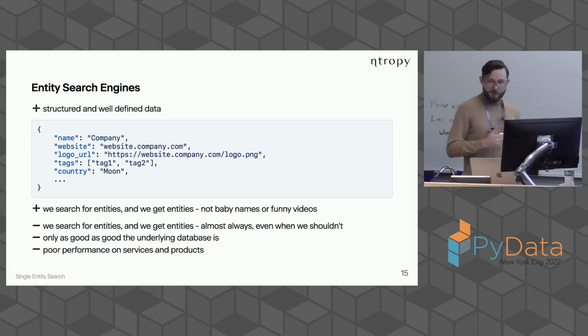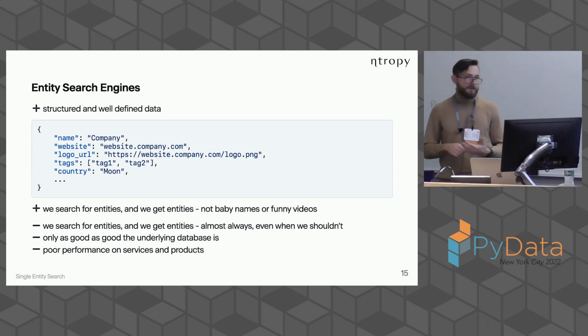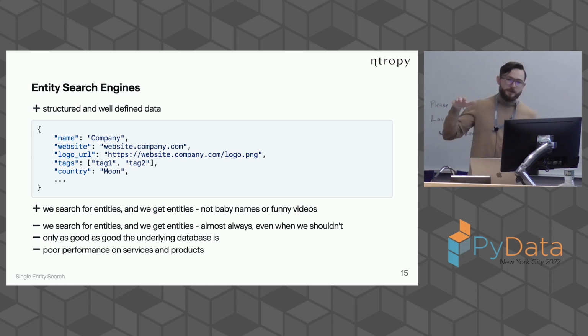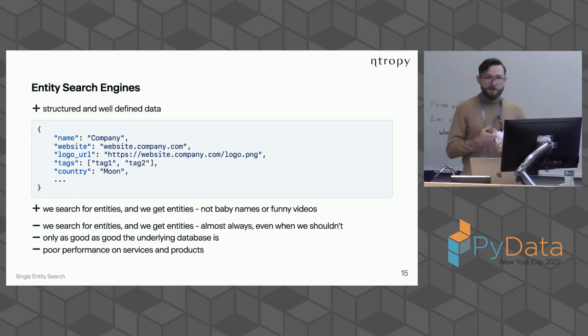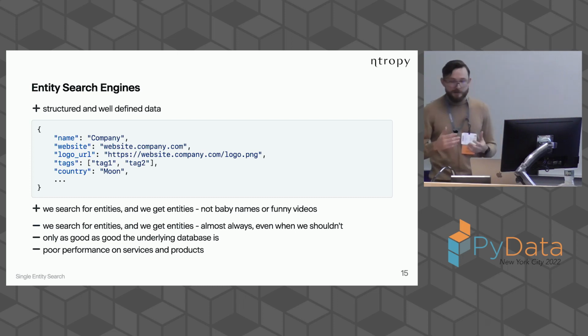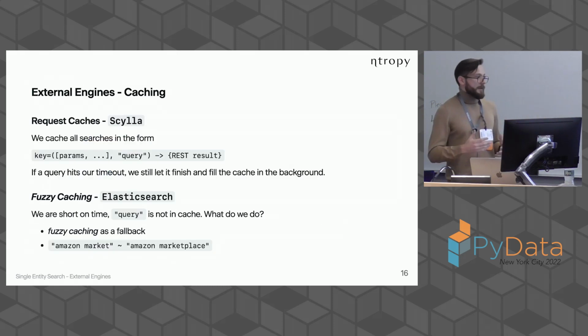On the other hand, we can have an internal engine that can be adjusted to our concrete case, right? We may make use of some domain knowledge. Maybe we can also utilize the labeled data of transactions to boost search results for certain kinds of queries. We can control the cost and scale the system easily. But no matter how good our algorithm is, it will not be better than the underlying data it is based on. So we have to pay a lot of attention to curation of entity data. And obviously, there is a cost of maintenance and research of such a system.